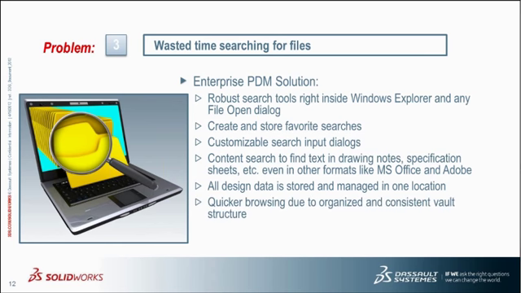And there's quicker browsing due to an organized and consistent vault structure. Even if the user still prefers to browse, Enterprise PDM can be easily configured to create new folder structures in a controlled, consistent manner, so users know what to expect in each subfolder listing. And with the Windows Explorer preview tabs, which we'll see shortly in the demonstration, users have instant access to file data and viewing while they're browsing.